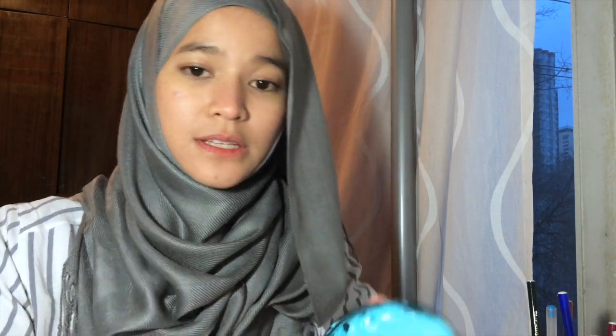The next thing is a fresh face mask. Since I just came back from the mall, I got myself a fresh mask. It's this blue one — I heard it's a new one and it's quite good, so I want to give it a try. I have no idea how the blue mask is going to look on my face later. Maybe I'll do a review on it if you want — just comment down below.